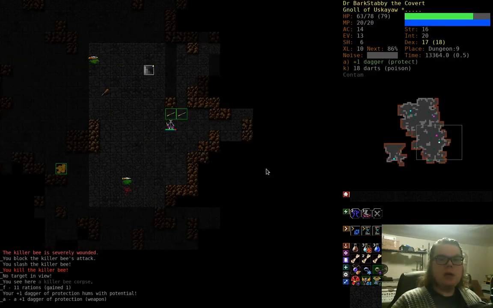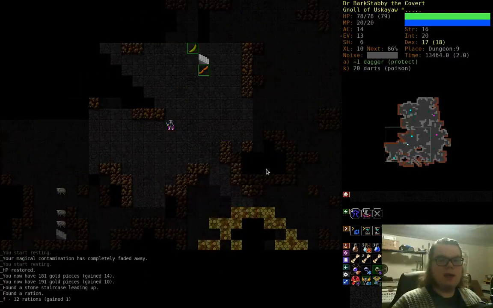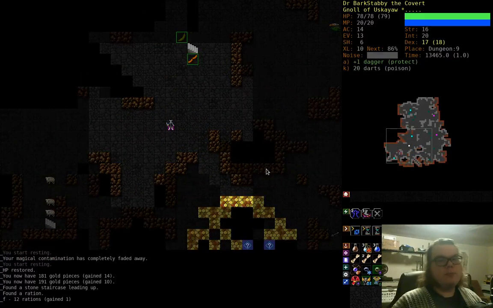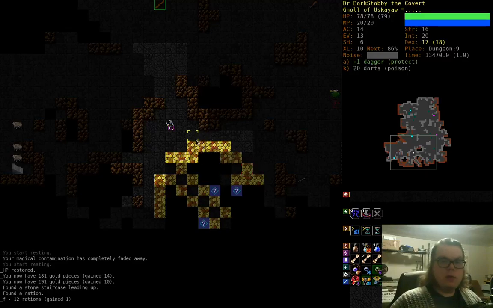Okay, I want to switch back to my dagger. The reason I default to my dagger is that if I happen to run into something that's still asleep, I want to kill it. And if I spend more time switching weapons, then there's less of a chance that I'm going to be able to kill it.